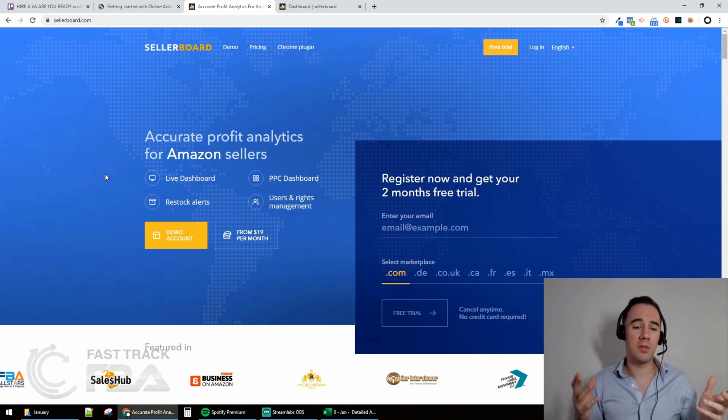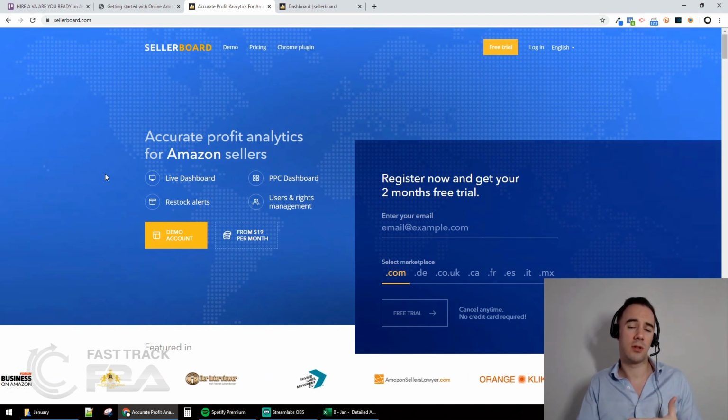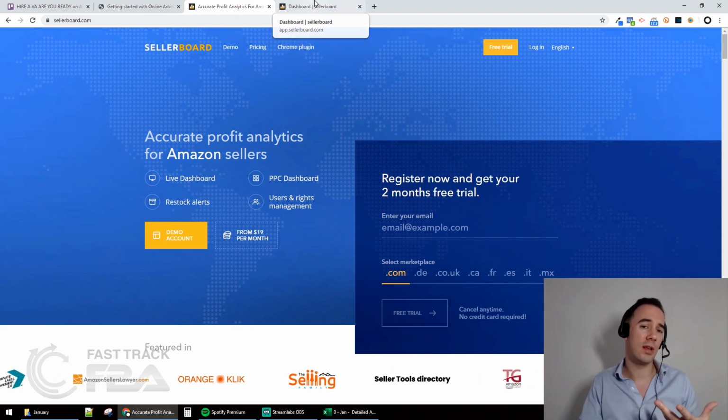What I will say is this program we use, and we find it very useful. Not only does it do the accounting side, it also shows us P&Ls. It does some other extra bits as well around inventory, sending out customer messages and doing reclaims, which are just an added benefit. But for us, we can literally log in, and I'll just show you our homepage.